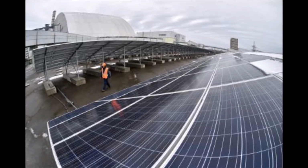Chernobyl is being put to work to produce electricity once more, only this time, in a safer, renewable, and more sustainable manner. Construction of a massive solar plant that can provide electricity to 2,000 homes is underway and will soon be put to work. The new power plant is only 100 meters from the object shelter, called the sarcophagus, a metal dome that was constructed to contain the radiation from inside what is left of the Chernobyl nuclear power plant from leaking.